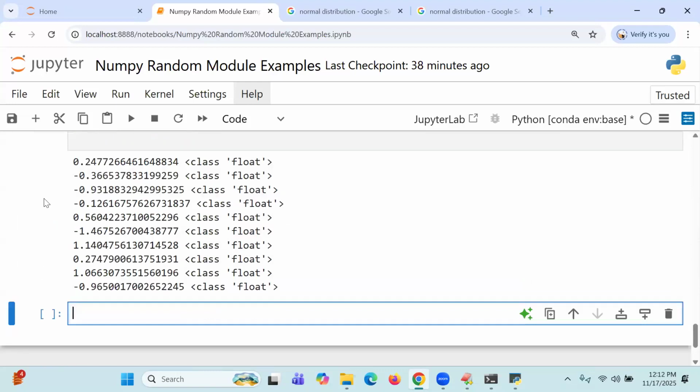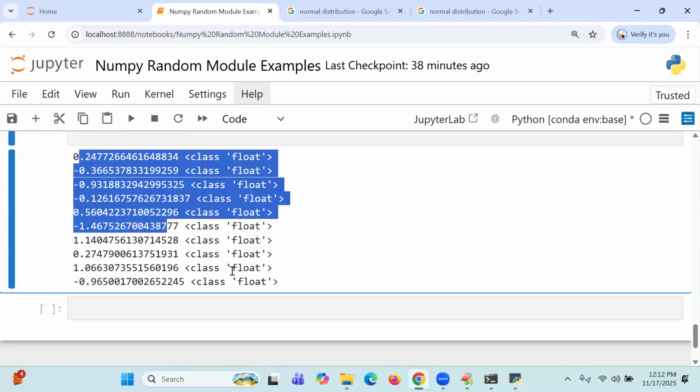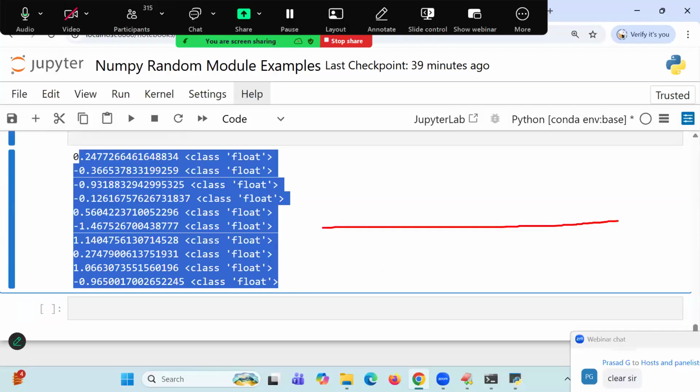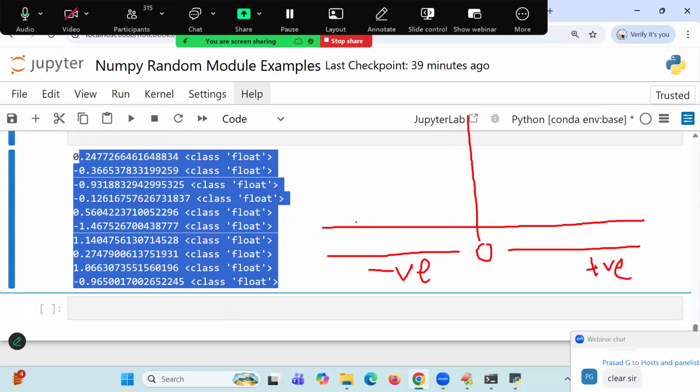Then you can apply these many values. I will find what? Mean. Very good. Mean. These are all values. If I put them into my graph, in one place you are going to get one mean value, that is 0, for example. All values less than 0 are on this side, and all values more than 0, the positive values, are here. You will get negative values too. This is going to show something like this. This curve is known as the bell curve.